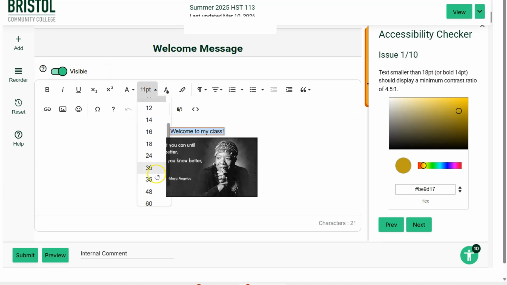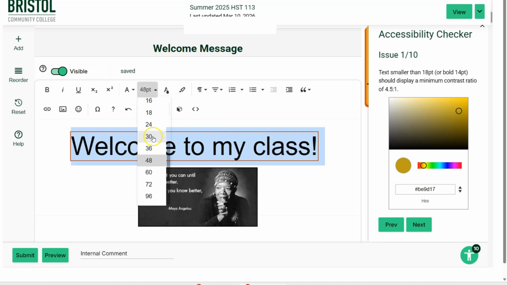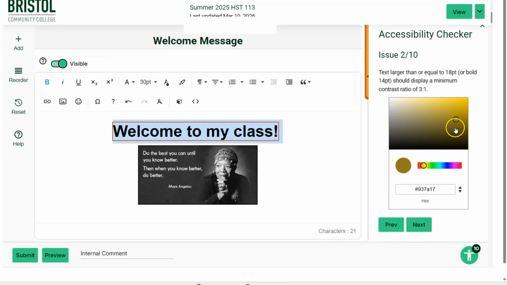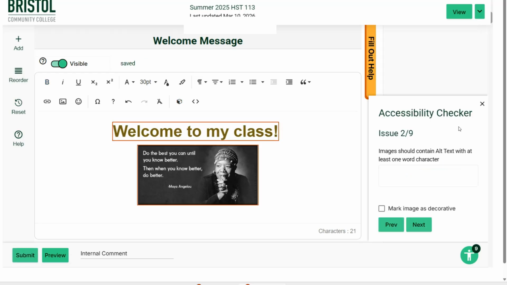So I'm going to make this bigger. Let's go with 30. Let's try bold, and let's make it maybe a little bit darker still. There. So it looks like we still need a little bit more. And once we've hit it, you'll see that the number has reduced and it's pulled us into issue number 2.